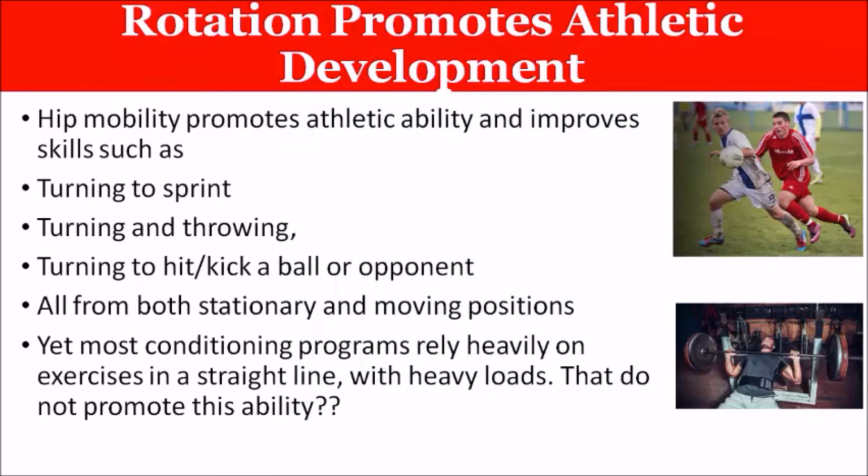This is where most conditioning programs fail, because they rely just on exercises that are done in a straight line, like deadlifts, squats, even lunges. I know they are great exercises, don't get me wrong, but they don't promote rotational power or rotational mobility. If this makes up your game, you need to make that a big part of your training. Bench press, for example, is not really going to help you at all to develop hip mobility.